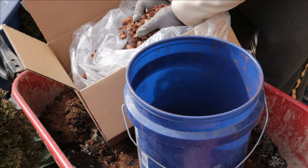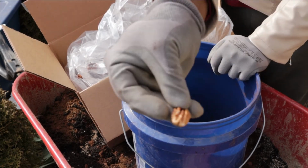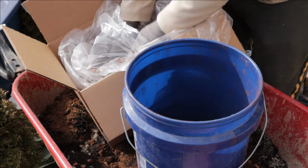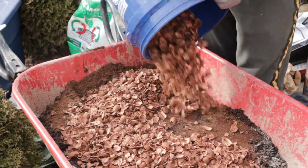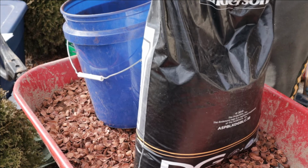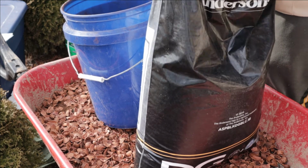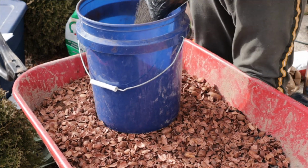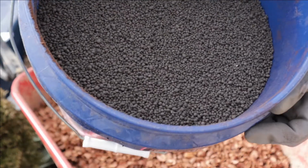And there are actually some pecans in here. Look, there's some leftover pecans in there. Right on top, we're gonna add 1 part of our black gypsum. And that's what it looks like.